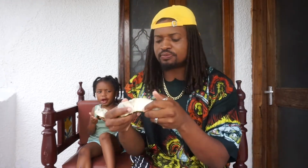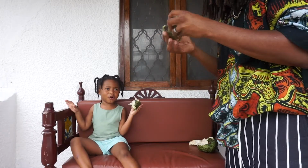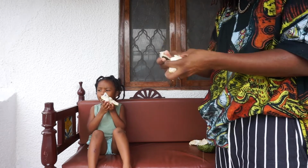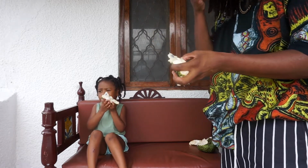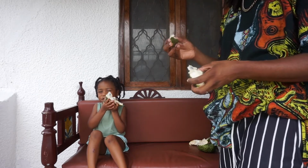I'm gonna leave that half for Brie since it's kind of open. Dad, this tastes so good. Yeah, it's really good. When my mommy wakes up, she's gonna be so happy when it's ready. Mm-hmm. When she wakes up, right?